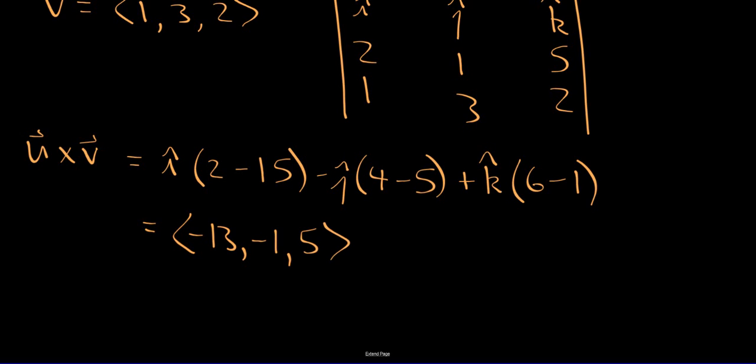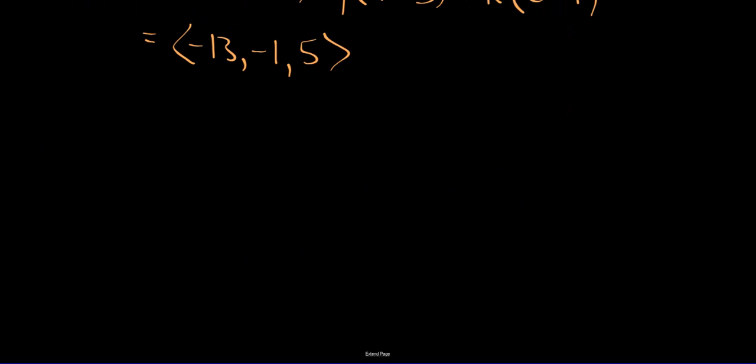Okay? Does everybody see that? Now, here's a property that I may have you verify. This is a property that I'm probably going to have you verify. I'm going to say this: U cross V is equal to the opposite of V cross U. So that's a property that you're going to need to be able to verify.